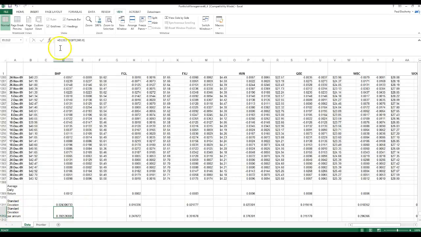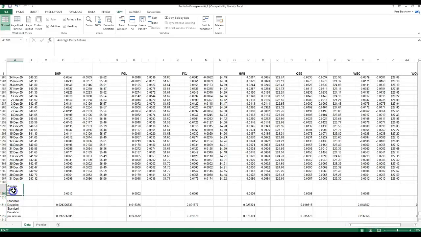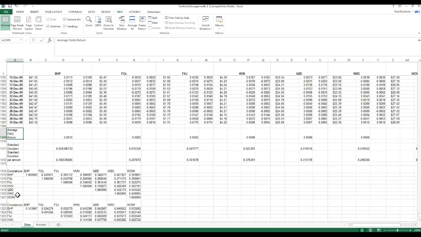So my annualized standard deviation is my daily standard deviation multiplied by the square root of the average number of days per year, 260.8. And I do the same formula along here for every company. So you can see it's just replicated, but for each of these different company names along the top. And right along the end here, I've also got the same for the market index as well. So that's nothing new, we've seen all that before.